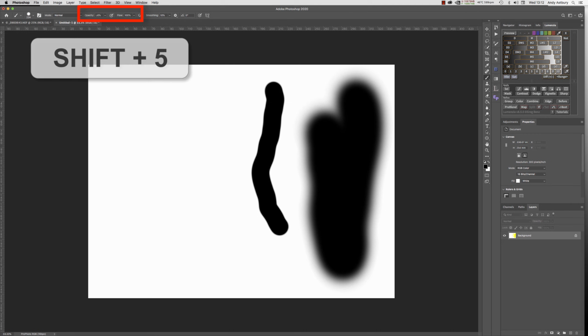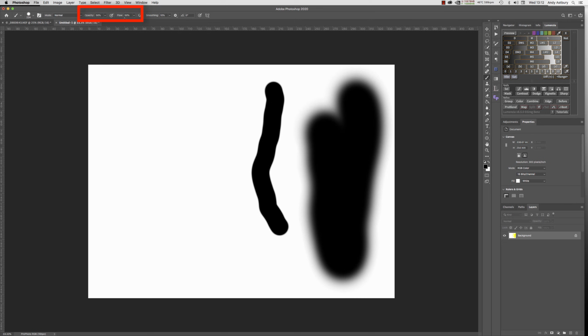If I hold down the Shift key and tap 5, now you'll notice that the flow has changed from 100% to 50%. If I just tap number keypad 1, now you can see the opacity has changed to 10%.